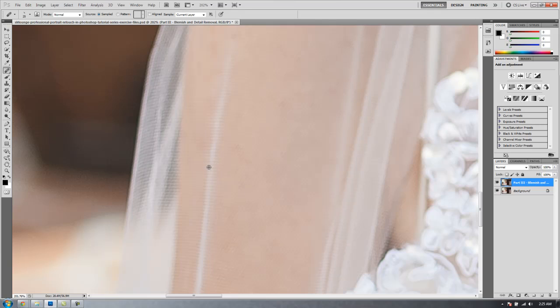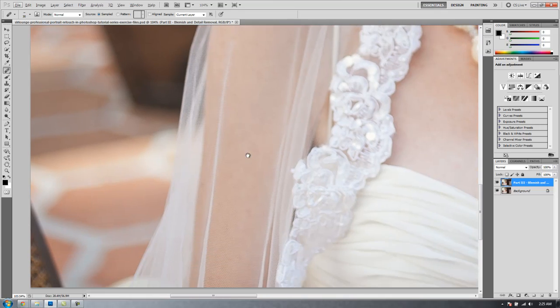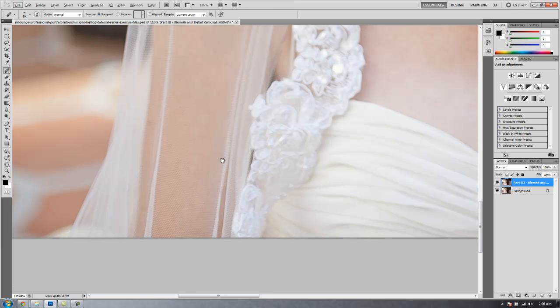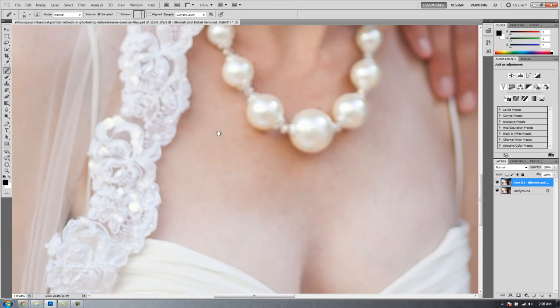That wasn't a very good one. This is the time where I'd actually switch to one of my other brush presets, like for example the flat angle, because it'll give me an easier time of sampling and then matching up that edge right there. I'm just going to go over that, kind of heal it, and there we go. Good enough. Again, it doesn't have to be flawless because a lot of this isn't going to be noticeable at the size that we're printing from. Even as a 20 by 30, it wouldn't be noticeable.